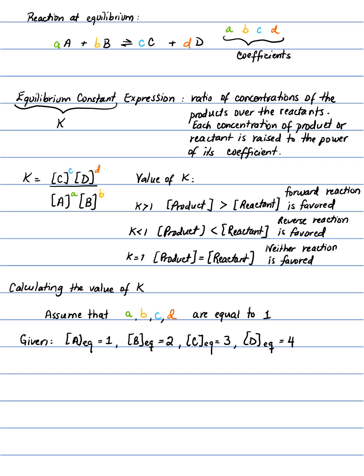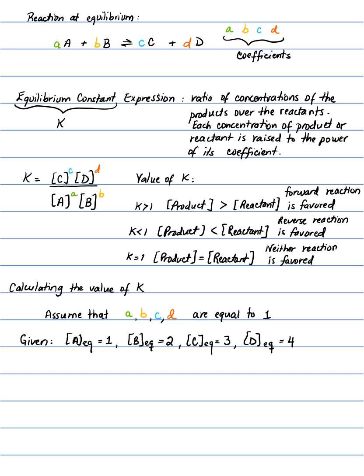If you have three products, then you will have a third concentration multiplied in your equilibrium constant expression, raised to the power of the coefficient that you have in the chemical equation. Now, your products are on the top part, and then on the bottom part of the equilibrium constant expression, we have the concentrations of your reactants A and B. They're raised to the power of the coefficients that you have in the chemical equation, and they're multiplied times each other.